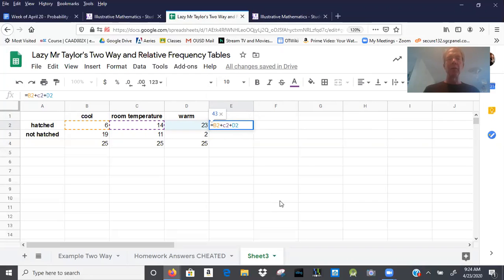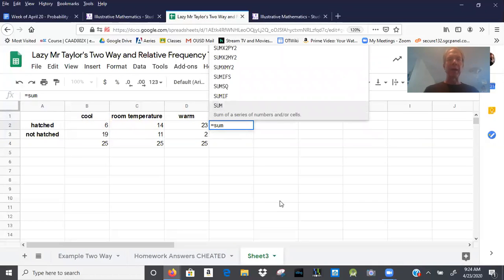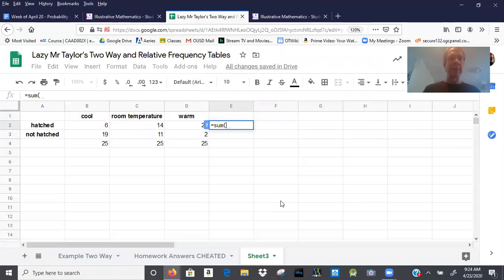So the other way to do this, that'll totally work, is there's a formula called sum. You have to type equals first. That lets the spreadsheet know that it's a formula and not just you typing. I'm going to put parentheses, and then I can say B2 colon D2. So this basically says B2 through D2, and look how it highlighted everything. It's saying, okay, add up everything, because that's what sum means. And I just close that, enter, 43. Once again, if I change one of these, it's going to automatically update both this one and this one.